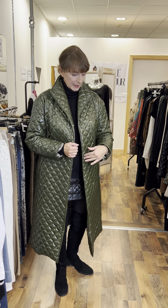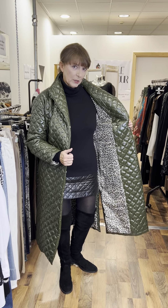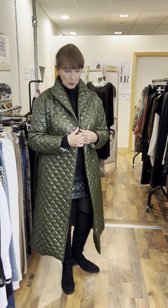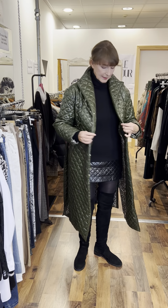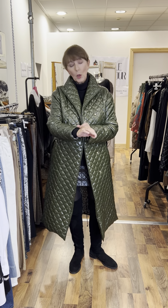I wanted to start this evening with this beautiful costar coat. It's a fabulous feel to it — a really nice glamorous look. It's like a trench coat, a great shade of green. The lining is an animal print, but it's this wet look quilted coat that I think is very special. I have it in cream also. This is a size 10-12. It has little gold stud fastening. It's warm but not overly quilted. 210 euro, but this week for Black Friday specials I'm taking 20% off all our jackets and coats. I have it in cream and in green.